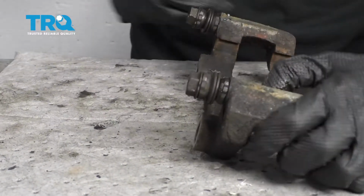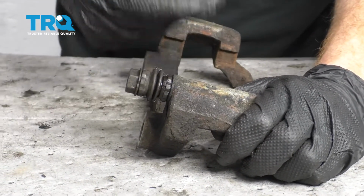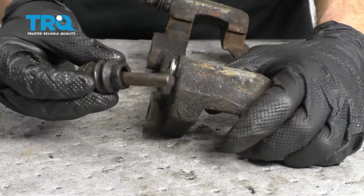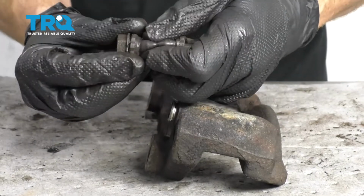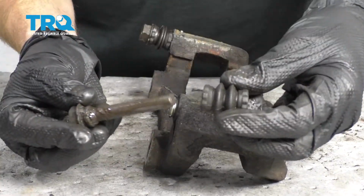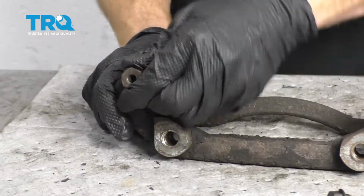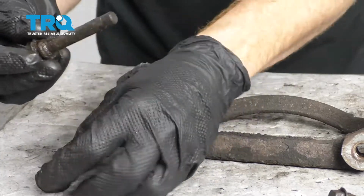If you were to look at it, you're going to see these areas right here. These are your sliders. Sometimes they'll be frozen in the bracket and you'll have to work at getting them apart. Other times you can kind of grab onto it, give it a twist, and separate it like that. Once you've done that, we're going to continue on by removing the boot. Take it apart just like that. Set it aside to its corresponding side. This one's a little sticky, but it comes right out. Slide that off as well.